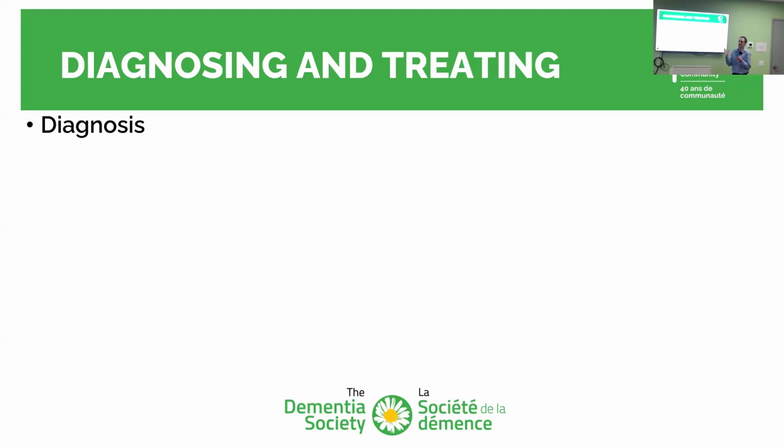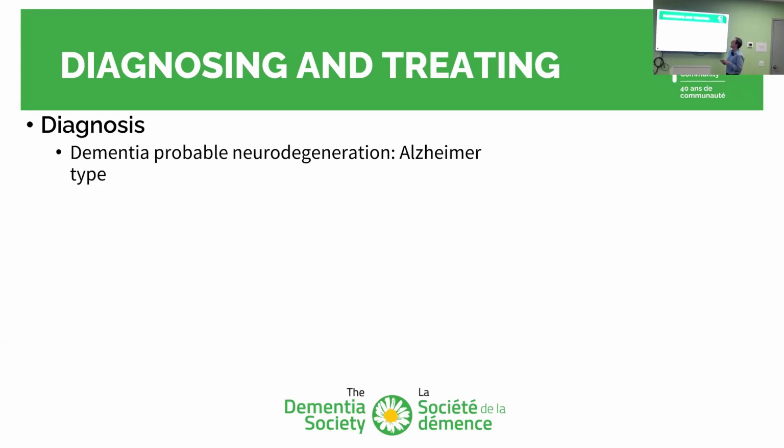Still, these are being done in the research setting and being looked at for clinical use because we want to make sure that if we do tests, they're accurate, that they're telling us the right thing. We don't want to tell someone, oh, you've got a lot of amyloid and tau in the brain, and that's a false positive.